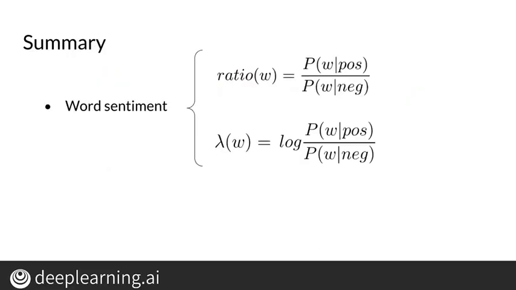You're almost done with the log likelihood. Let's stop here and take a quick look back at what you did so far. Words are often emotionally ambiguous, but you can simplify them into 3 categories, and then measure exactly where they fall within those categories for binary classification. You do so by dividing the conditional probabilities of the words in each category. This ratio can be expressed as a logarithm as well, called lambda, and you can use that to reduce the risk of numerical underflow. In this video, you learned about the ratio of positive words to negative words.